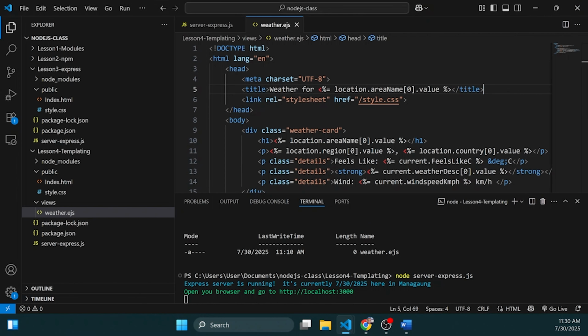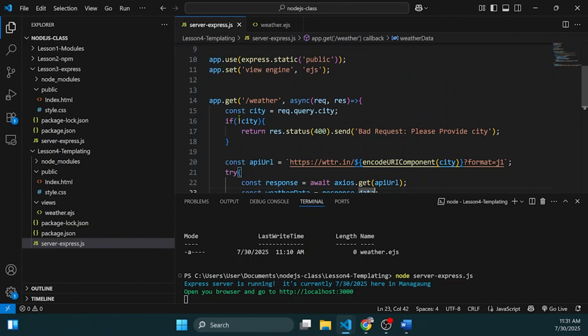All right, so now just to recap, we've identified that writing HTML in JavaScript strings is messy and hard to maintain. A templating engine like EJS solves this by letting us write HTML in a separate .ejs file with special tags for data.